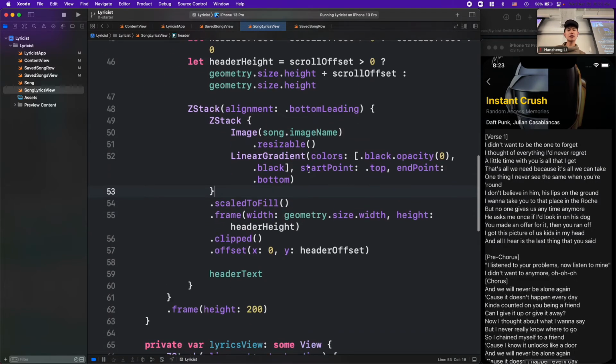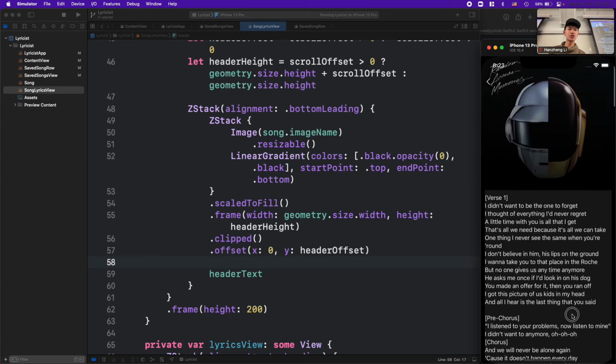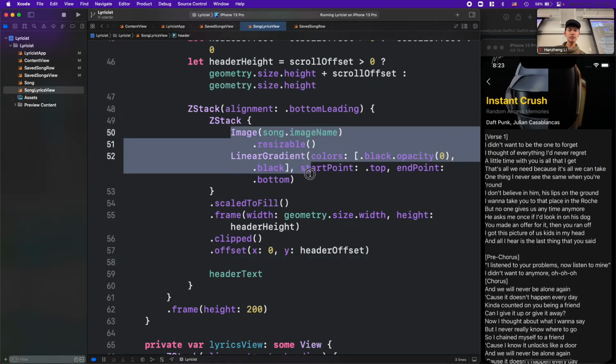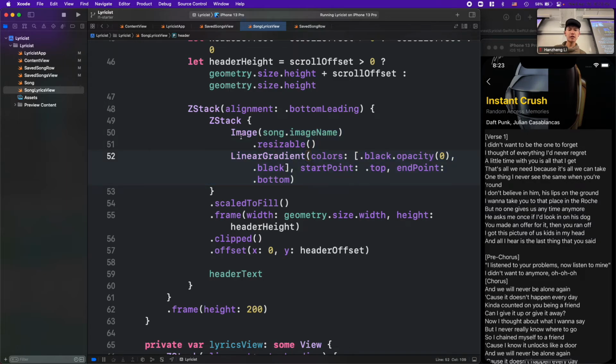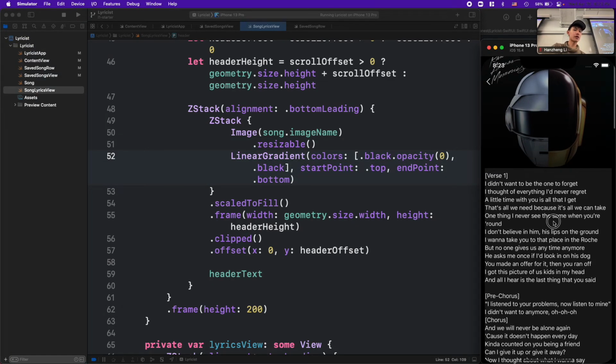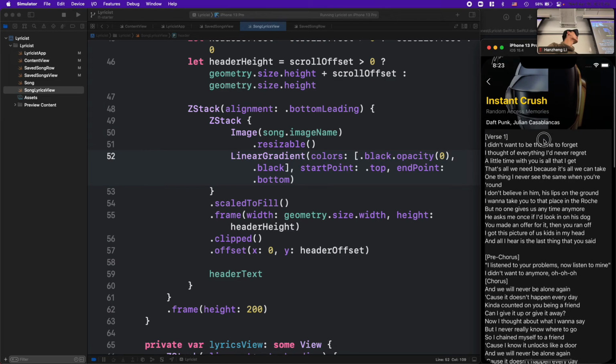the header is essentially a composition of two ZStacks. So the first ZStack is just showing the image at the bottom. I made it resizable, and then there's a linear gradient on top of it, right? You can notice how it's darker at the bottom of the image than it is at the top.